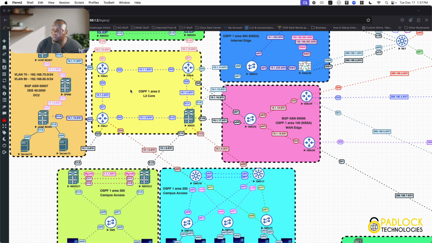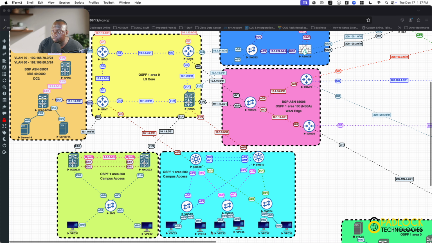With a traditional three-tier design, especially if you're doing this design, which is multi-area, at most, if I did have a spanning tree problem, say at the campus layer, it's only going to go up to the campus layer distribution switch and stop. It's not going to go to the core, because this is L3 and spanning tree stops here. This is the demarcation point between layer two and layer three, right? Plus, if something was to happen in this area from an OSPF perspective, it's not going to translate into the other areas. The only thing you're going to get here is maybe loss of reachability information, because the LSA type 3 will no longer be generated if for some reason something happens.